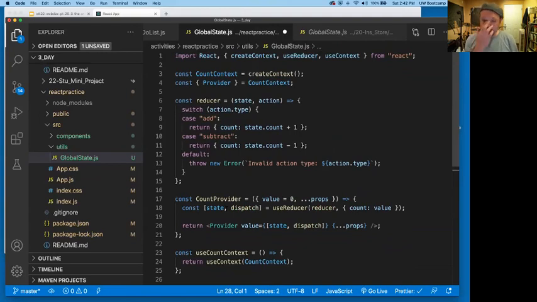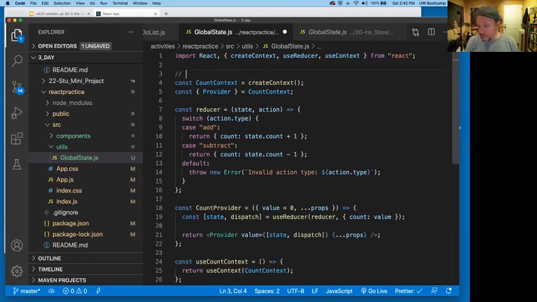It's basically, think of it as a framework, and we need to replace a lot of stuff in here that's useful for our application, our new Activity 21 application. So I'm going to try to label some of this stuff. Number one, we've got to create the context. Again, the context is what creates the global scope that we can then use in our component for its local scope. But instead of calling it count context, we're going to call it to-do context.